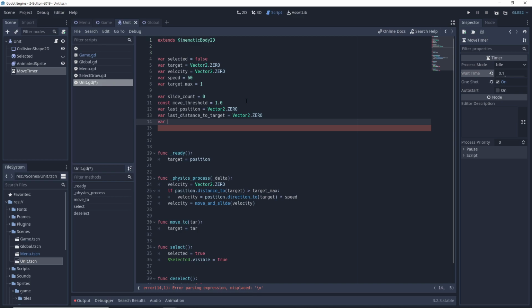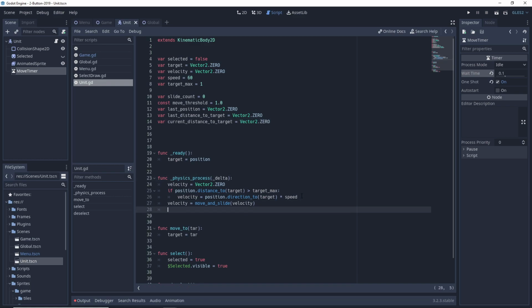And our current distance to target equals Vector2.ZERO. What we're going to do, if get slide count, so if our slide count is more than 0, so we can just use this as a boolean, then stop timer. Sorry, onready var stop timer equals move timer.